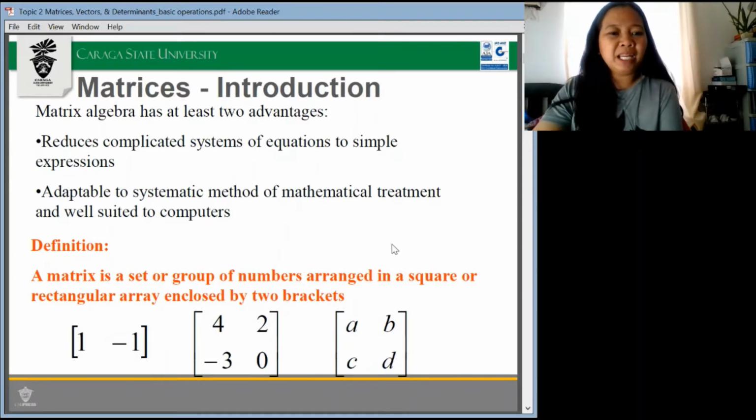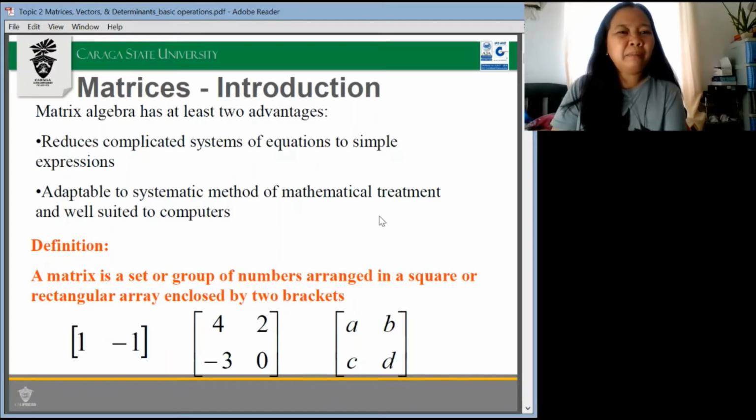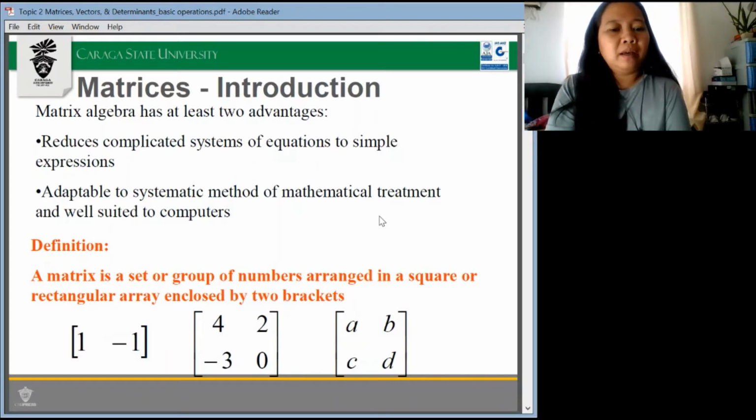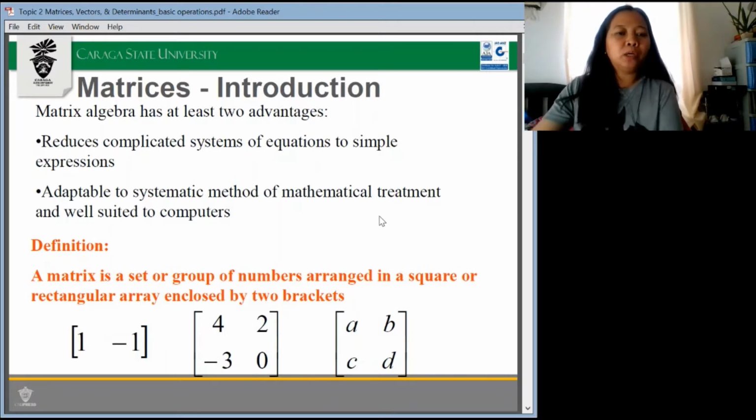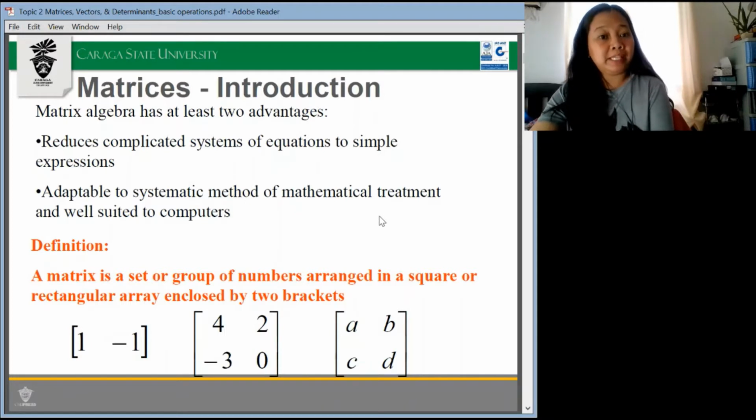So basically, if you have a matrix, then you will input it in a software. If you have a 10 by 10 matrix and you solve it by hand, it will probably take many hours. But if you have 10 equations, 10 unknowns, and put them in a computer in the form of a matrix, then in a matter of minutes or seconds, it can solve the problem. And you can have your 10 unknowns by that time. So with the matrix, your life will be easier.